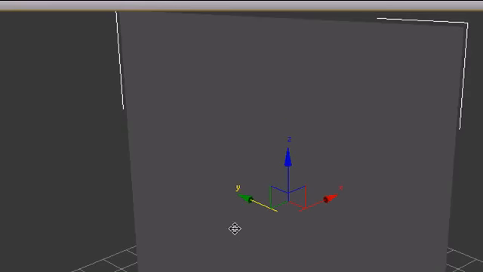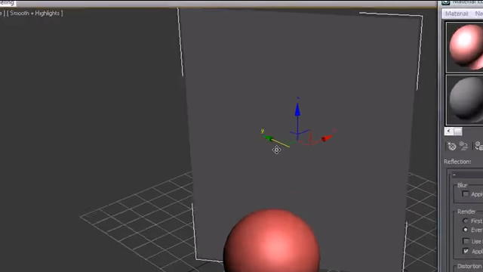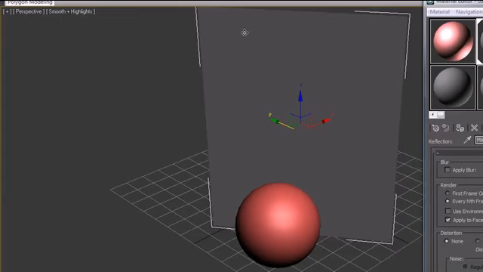Another cool thing you can do with a map is, like, I can take a picture of my face and apply it here instead of adding a reflection map. But again, like I said, I just wanted to show you guys real quick what maps do, so that when I'm talking about it, you're not wondering what the heck I'm talking about. So in the next tutorial, I'm going to be going over all the stuff I did with maps and showing you how to edit them and make them sweet and a lot better.